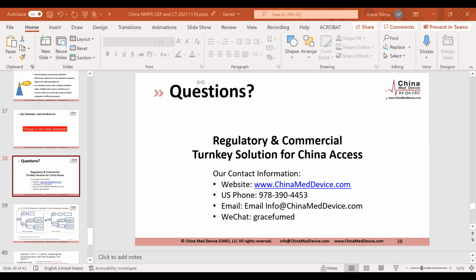But remember, I also mentioned in the clinical trial decision tree the type of clinical trial data you can use. If you have a second generation product and you can prove the difference for the clinical data, technical requirements can be linked to the previous generation. That's your second generation predicate based on the first generation's data. In that exceptional situation, that first generation is not approved in China, but certain data from it can be leveraged to the second generation.